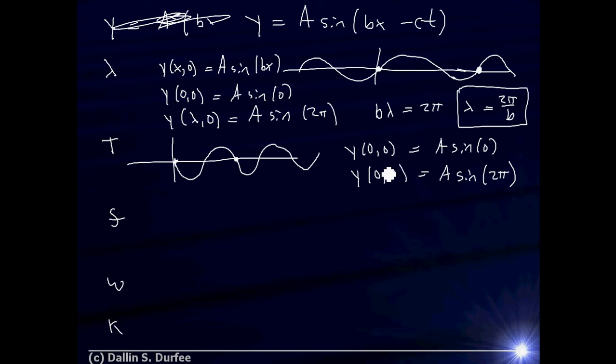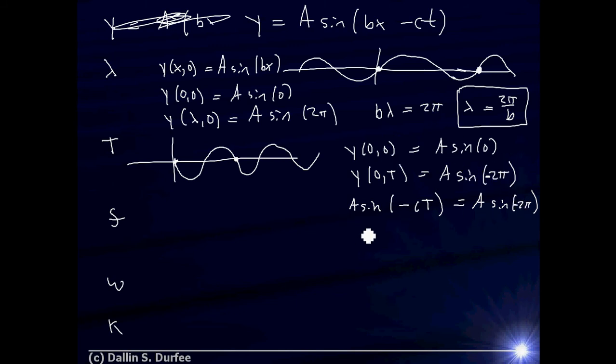So I look at this and say y at x equals 0 and time 1 period, the argument is 2 pi. So if I look at my wave at x equals 0 and at 1 period, I'm going to have A sine of minus c times 1 period equal to A sine 2 pi. I've got this minus sign, and that just means that my wave is traveling one way or the other. So I'm going to ignore the minus sign right here. Because the wave's traveling the other way, I'm going to wait for the phase to change by negative 2 pi.